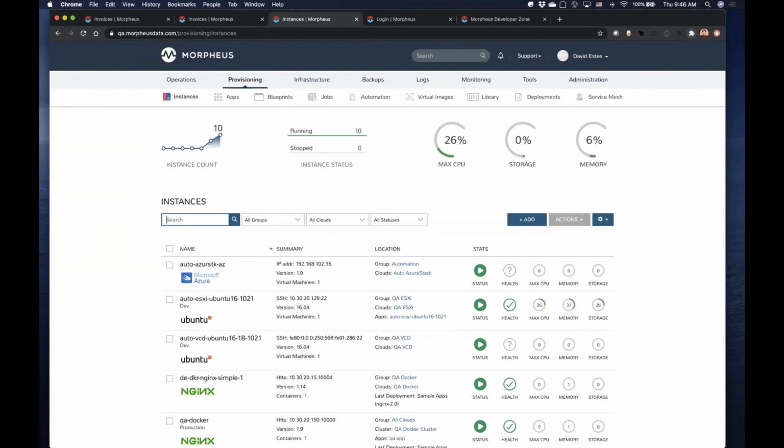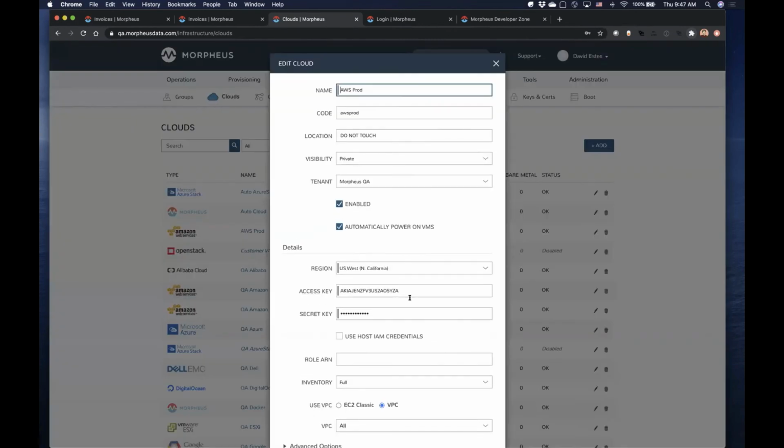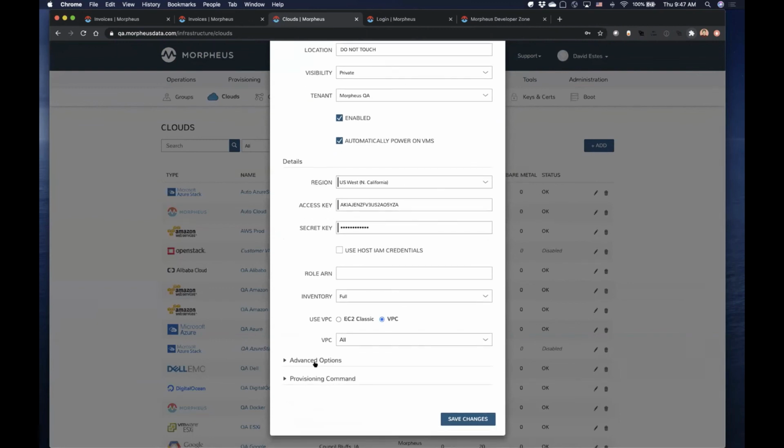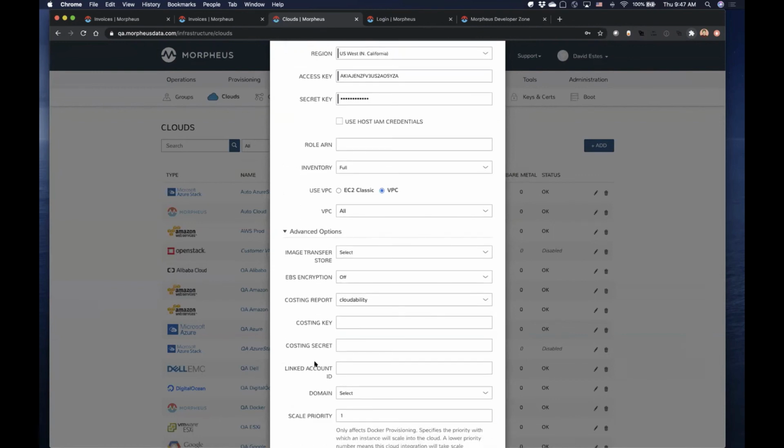Yeah, great question. So there's a couple ways to do that. From the AWS perspective, we require you download the billing report file. Normally you set up cost reporting. So if you go to infrastructure clouds, you have to add an AWS master account. So if you're using a reseller account, you can't directly get this. You'll have to work with your reseller to get it. This is a limitation of Amazon, unfortunately. We are looking into alternative options like being able to pull Cloud Health Invoice or APIs to actually feed that if they want to do that.